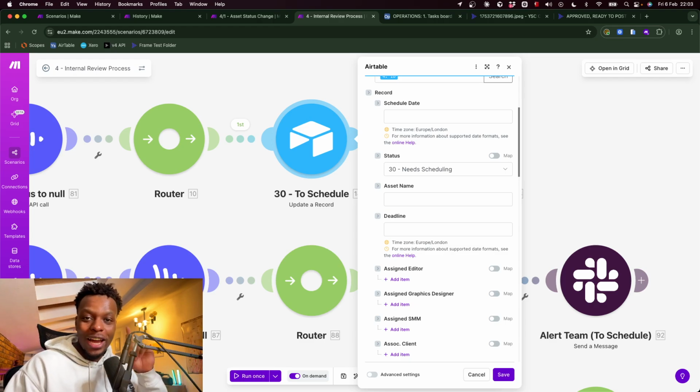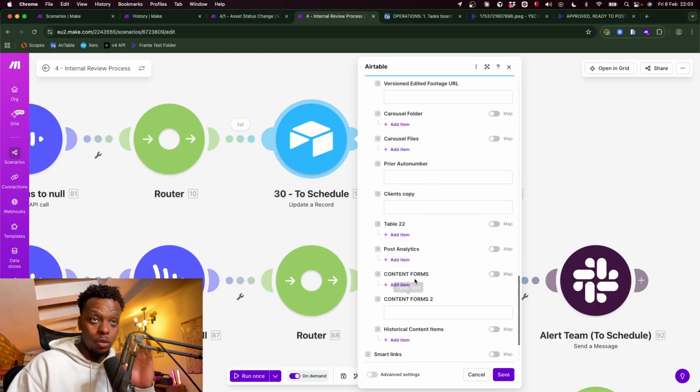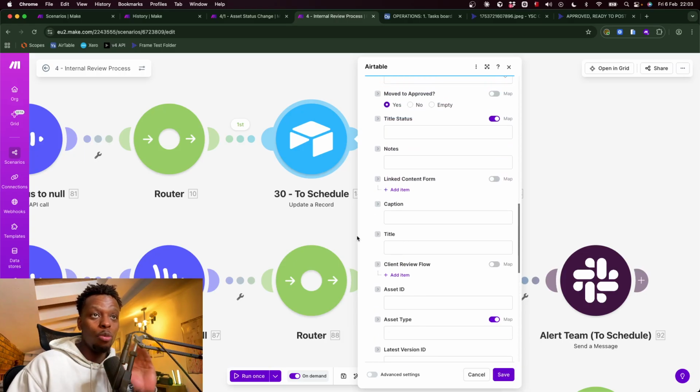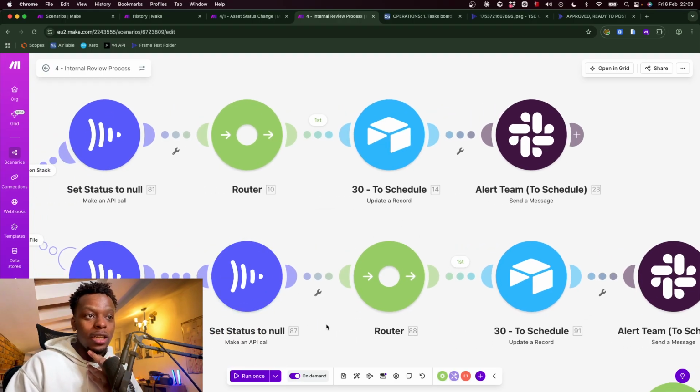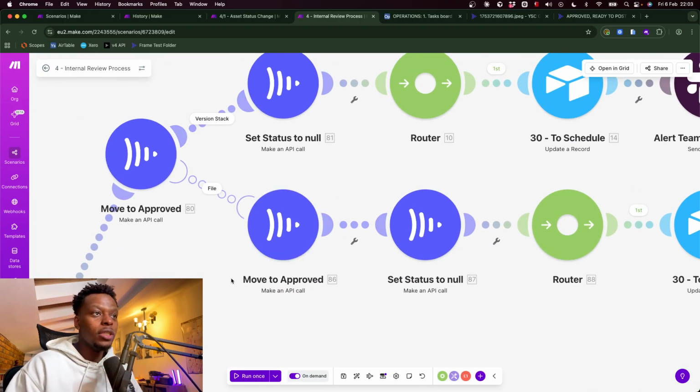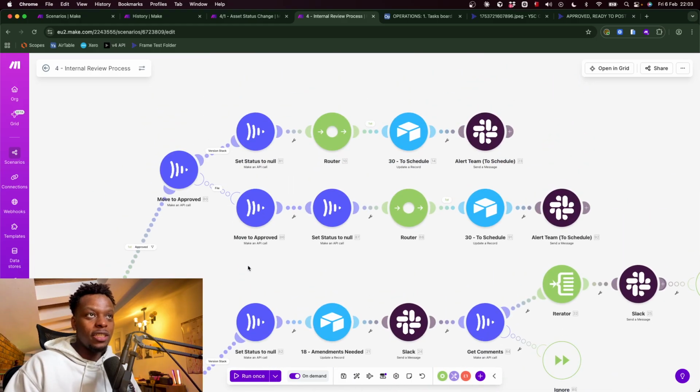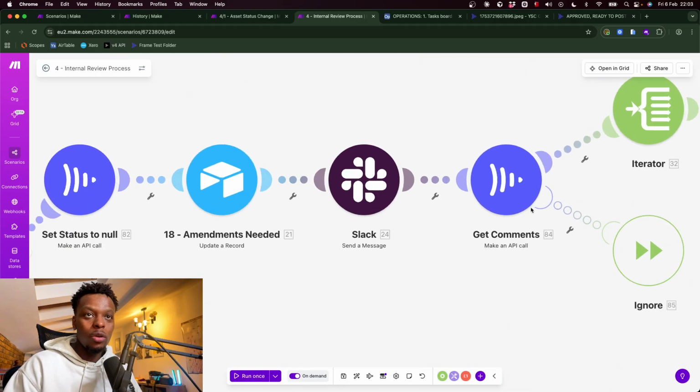This is the field that actually broke when I was showing you initially at the start of this video. It broke for a reason that I still can't even see here, but the whole point is it still works anyways, and it still does work for the team. And we do the same thing if it's a file. Then for the rejected, it's basically the exact same API calls, except this last one here, we get comments.